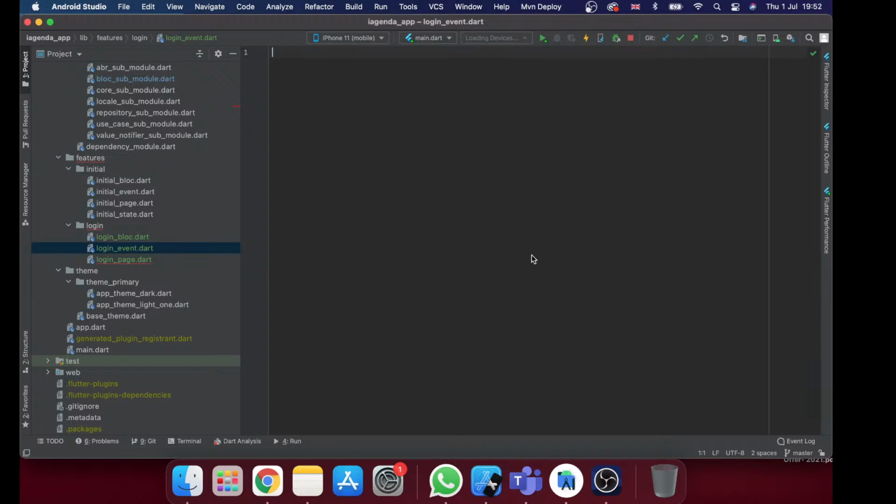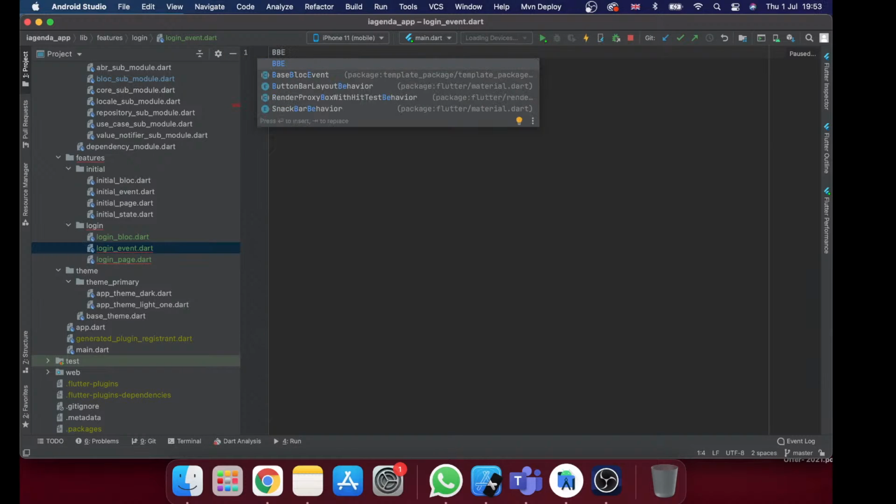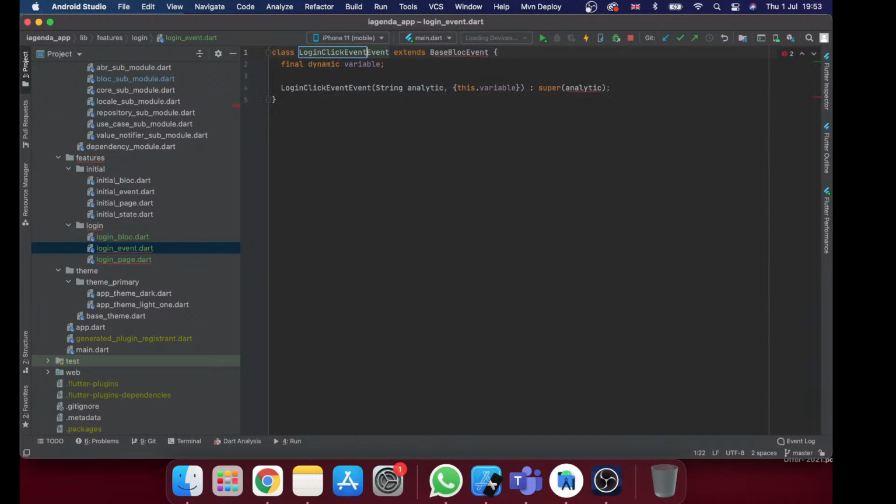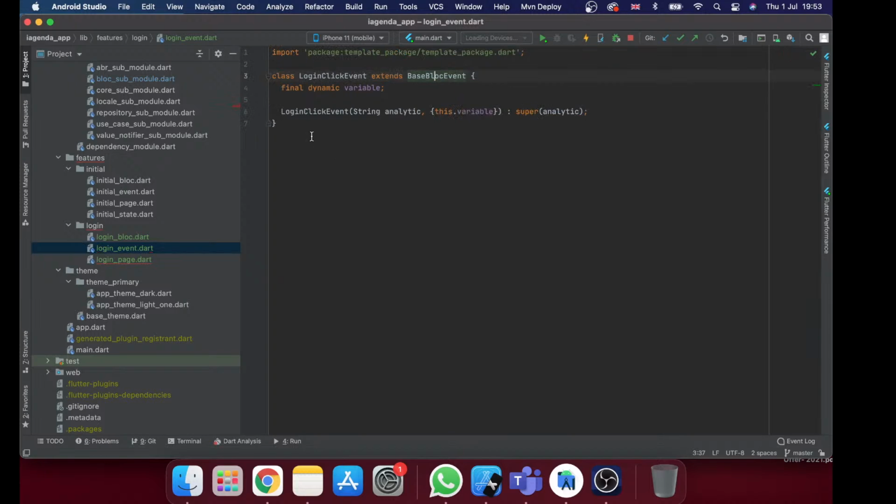Once I have this here, I can create my classes. I have a fast way to do that, you can see. This is my fast way to do that, right? This is basically creating a class which extends the base bloc event, and I will show you how to create this template so you can do it in this quick way as well.